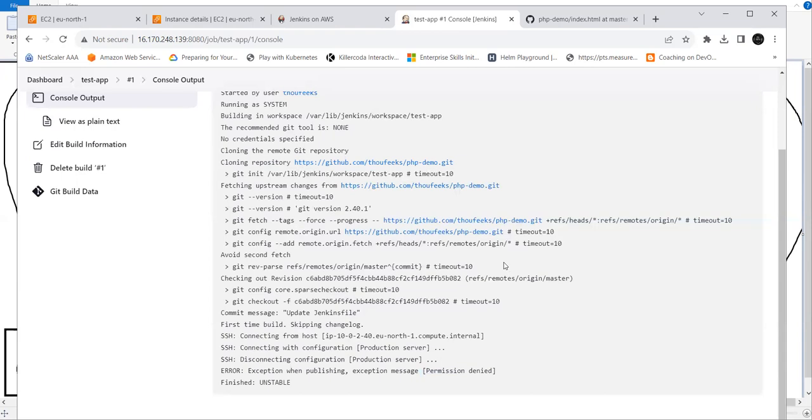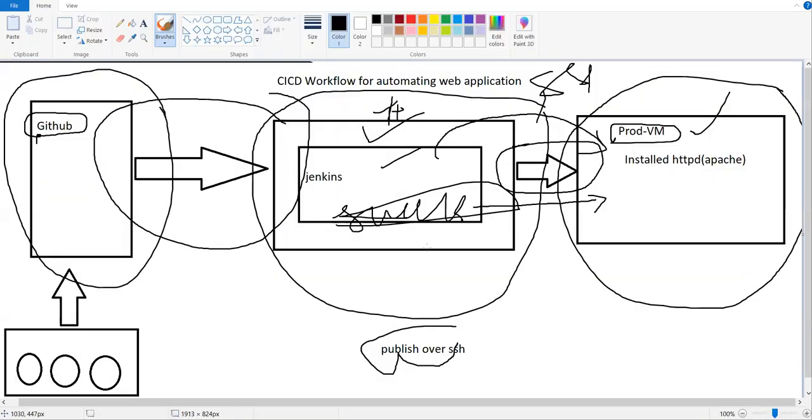This is denied because we need to provide some permission. In our case, Jenkins is pushing the code to the /var/www/html directory, which we provided when we configured the production machine, remember.